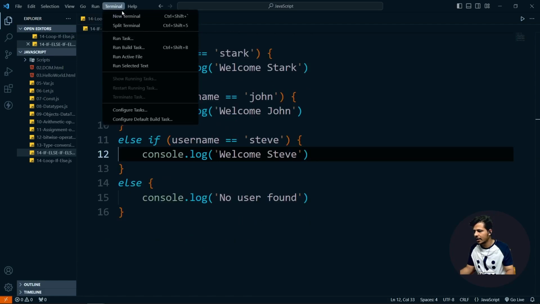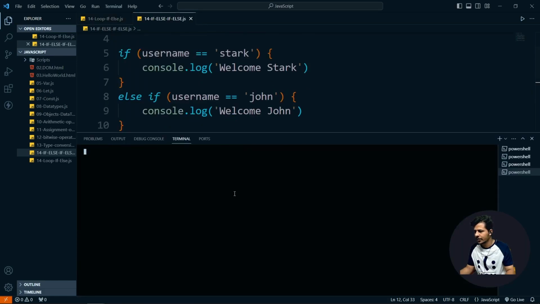I'll create a new terminal here, and to run a node or JavaScript file, we use the node command, and I'll say 14, and it should be this one only. I'll run this. Now you see what it's saying: welcome Steve.